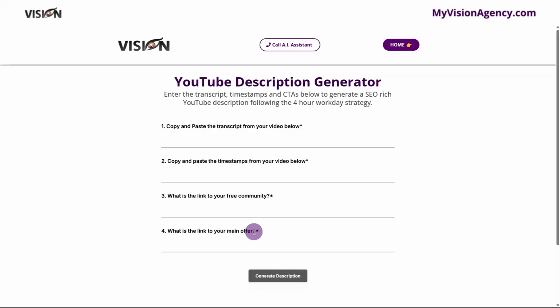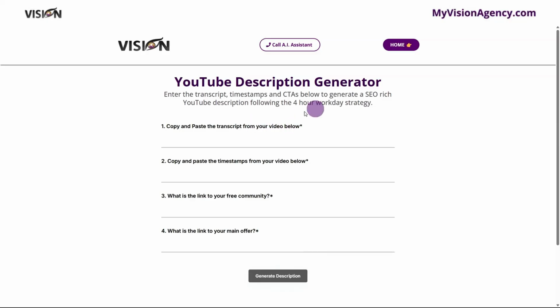Now, keep in mind, you can create tools for any purpose that you want to, but it's really great that we can create these super customized tools based off of ChatGPT, but our clients do not have to have their own ChatGPT account to utilize this functionality. We also have the ability to streamline the result to ensure that everything is getting placed exactly where we want it to. And the best way to do that is by white labeling your own GPT. So that's what I want to show you today.